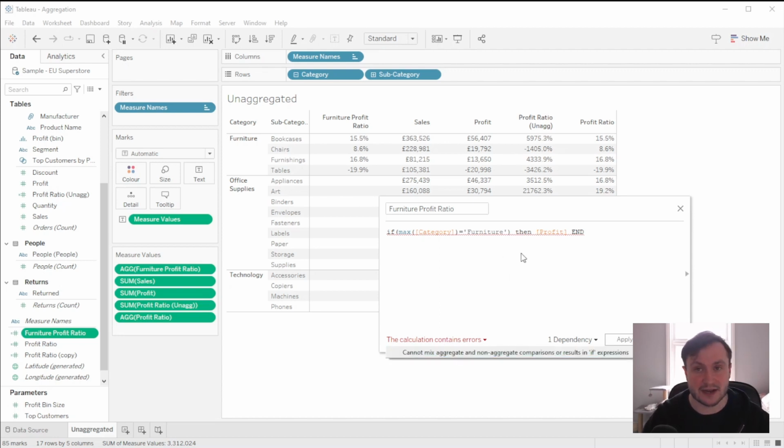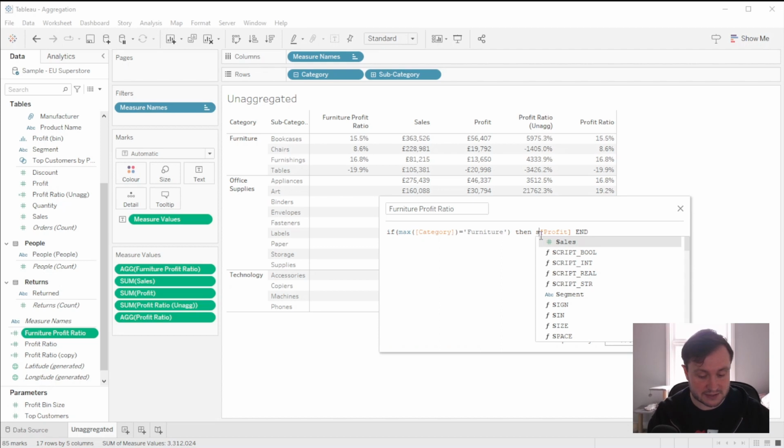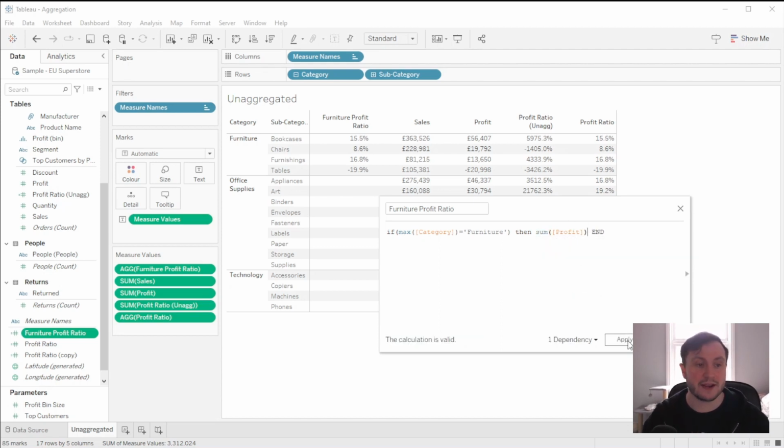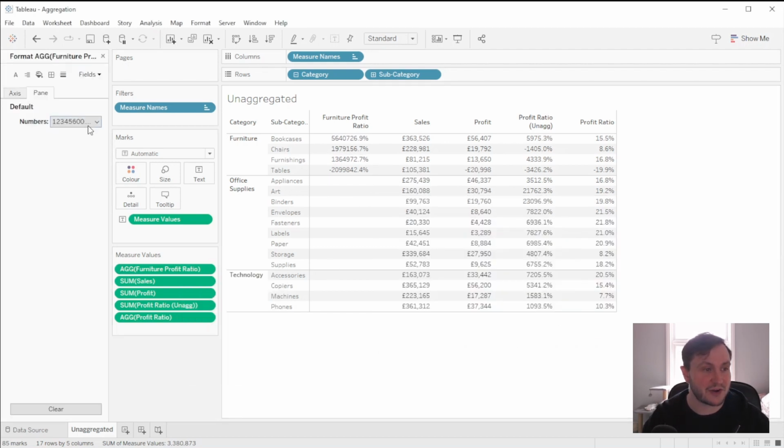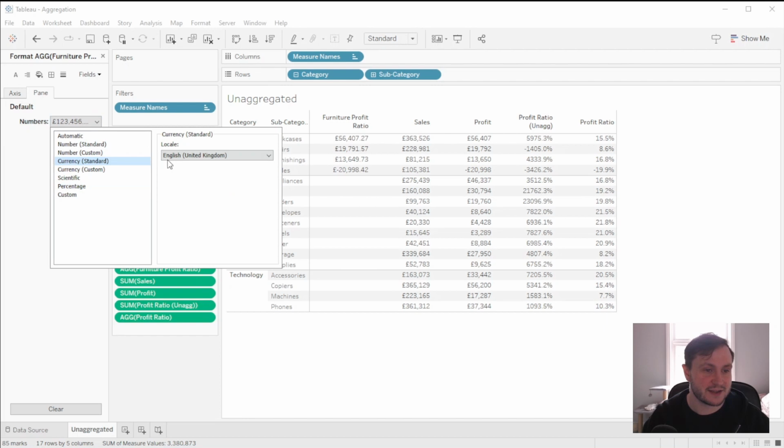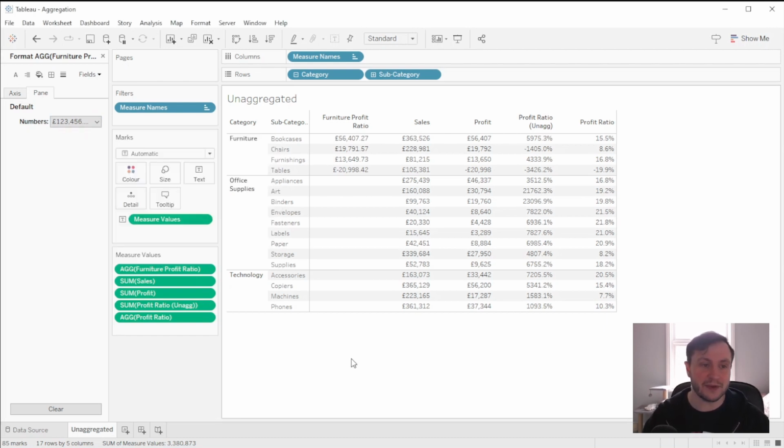So cannot mix those aggregate and non-aggregate things. So if we wrap our profit in a sum and then click apply, we'll see that these values change. Because I formatted that as a percent, they look a bit wacky, but we can change that to currency. And now we can see we've got the same value for our profit.